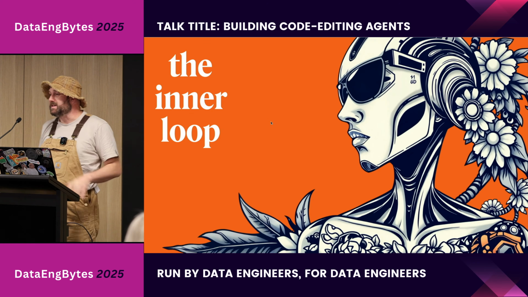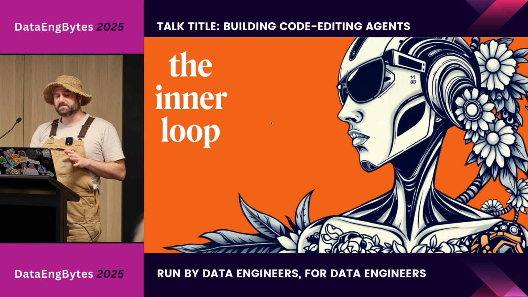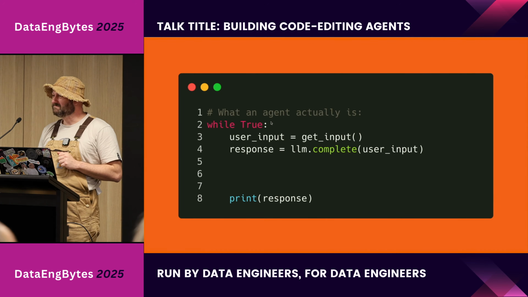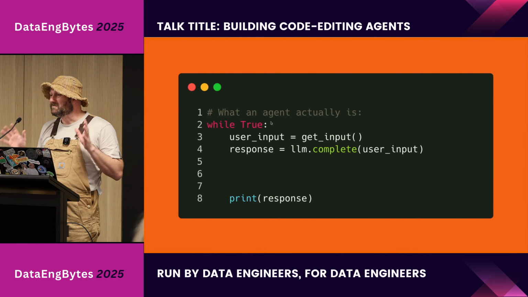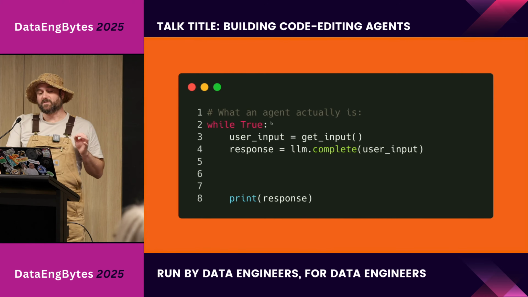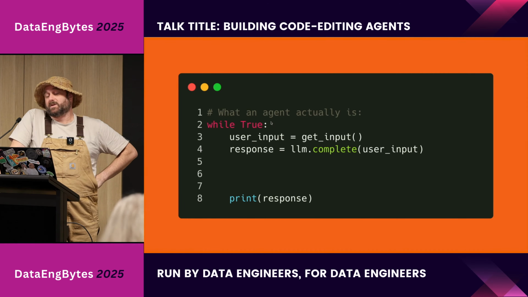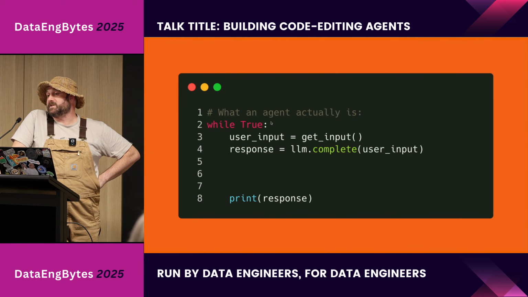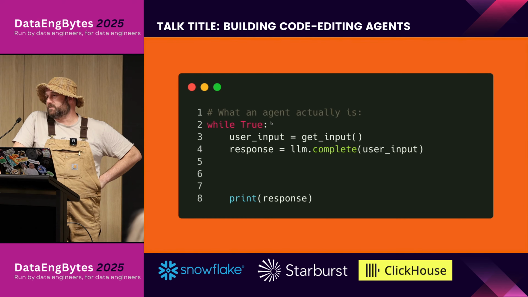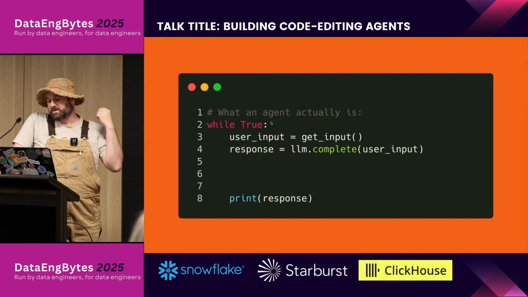Okay, so this is where we get into the inner loop. Now we've done the fundamentals. An agent is roughly 300 lines of code running in this loop. And you'll notice on line 4, we're looking for user input on line 3, and we're just continually calling off for inference, and then reallocating every message that's happened before in the previous conversation. We like to use the term turn. Every time you do a message, that's a turn. You do another message, that's another turn.